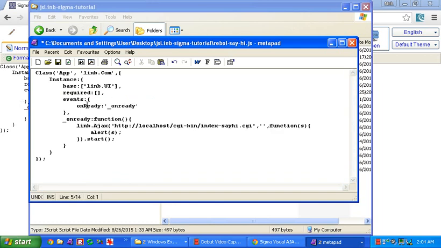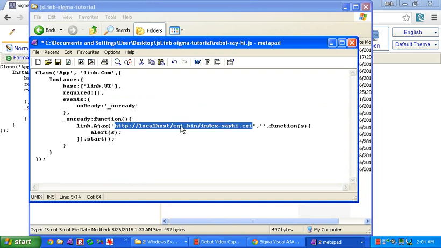is the onReady function now is using this little Linb Ajax method. The Linb Ajax method is the main way you get data back and forth between the application and the server. And what you can do is point it to a script.